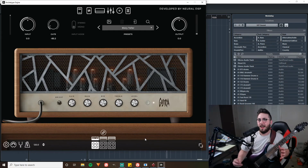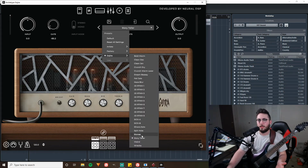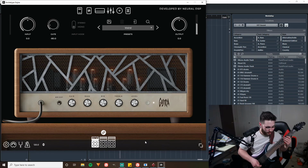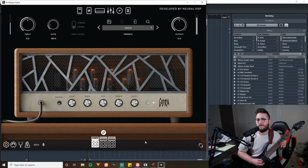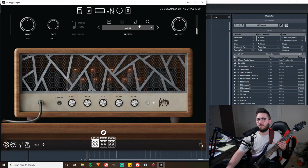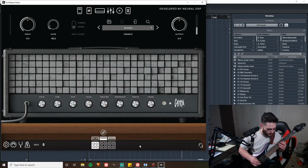Oh, that is, I love that. Those are the weird sounds that you can get with this plugin, man. I mean, let's see, what's weird? I don't really think that's weird. It's just kind of a distant sound. Rex.